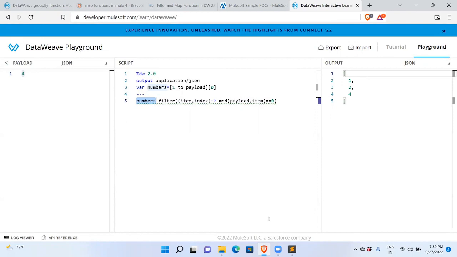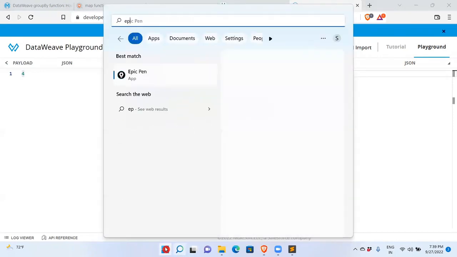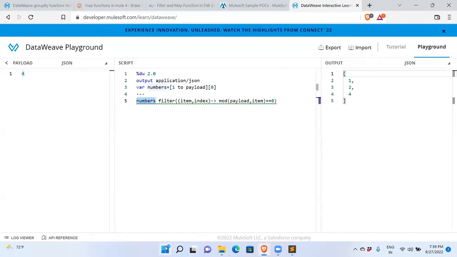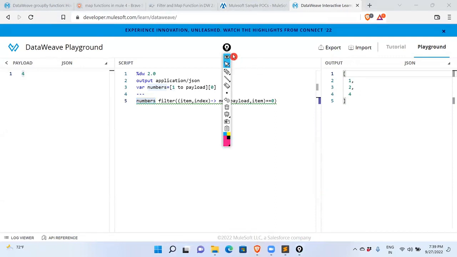So this is the way it is executing, right? I will write the simple logic. What are the factors of 4? You can see 1, 2, 4 only, right? I will explain one more time how they are iterating the items. Then we can see it.